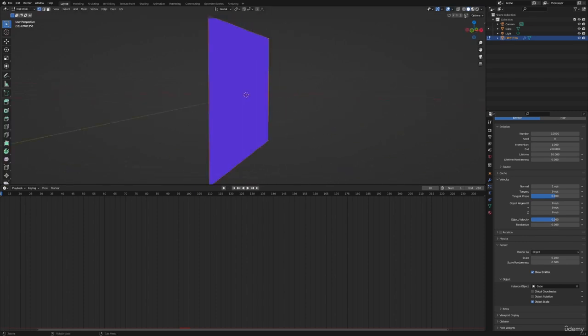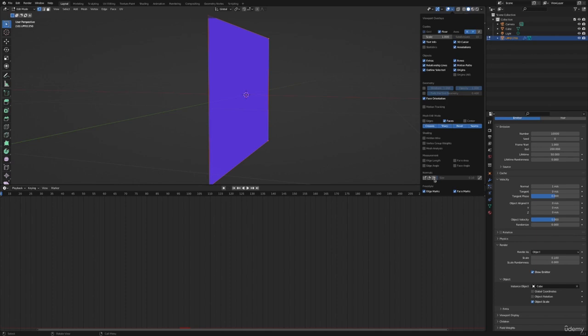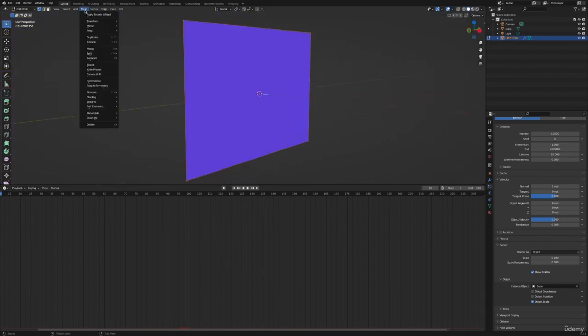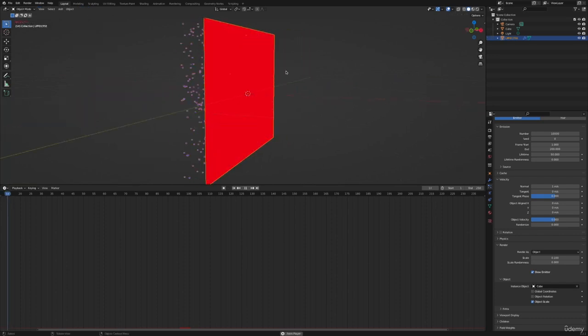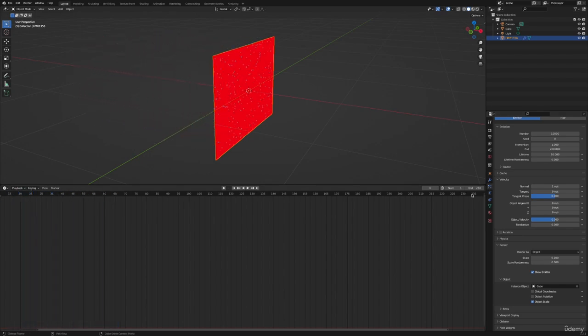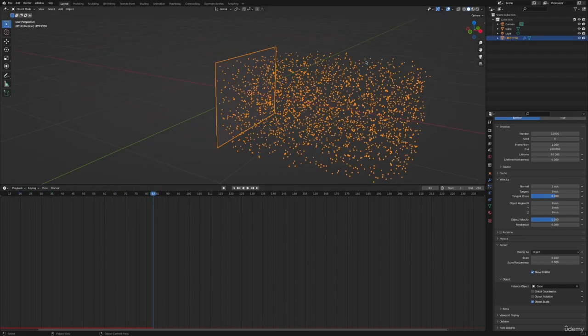Now if I go into edit mode and have the normal displayed here, I could see that the normal vector points in this direction. Now we can also go to normal and flip under mesh at the top, which means that the whole thing is now being sent the other direction, and this calculation of 1 meter per second is calculated linearly in the basis, in the direction of the normals. This is what the program normally does. Anyway, here we have our simulation, and that's all fine and dandy.